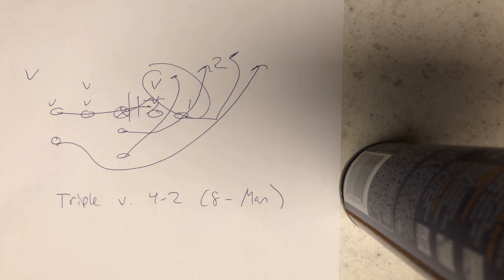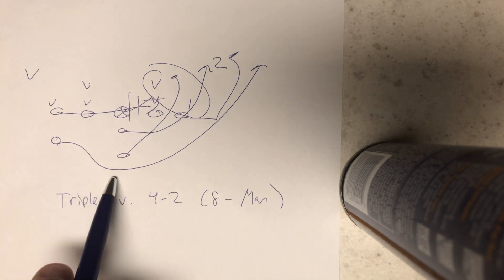The cadence is down, ready, set hut. On the word ready, he hammers, takes two diagonal steps, turns up, and he is ready for the ball.